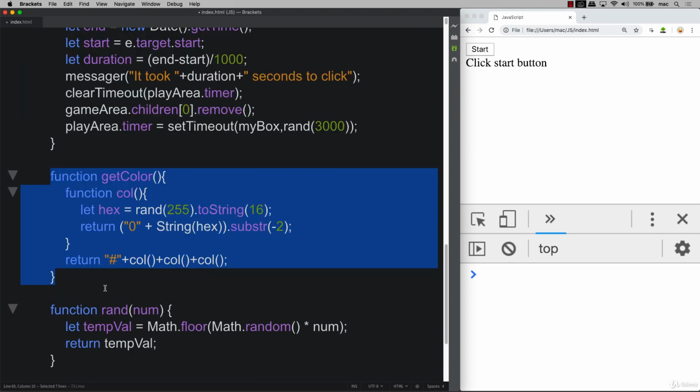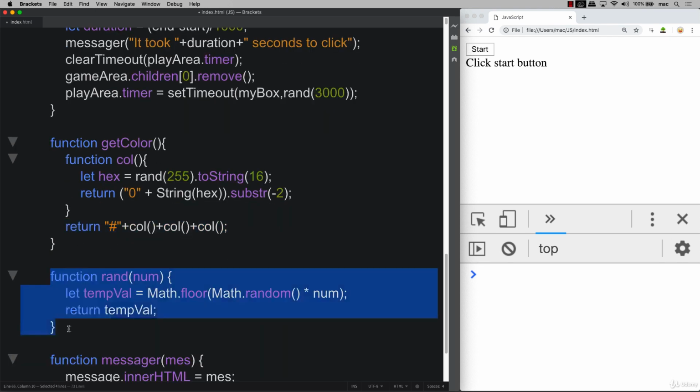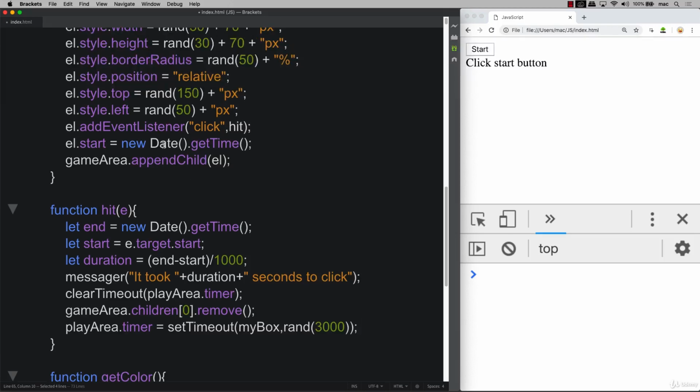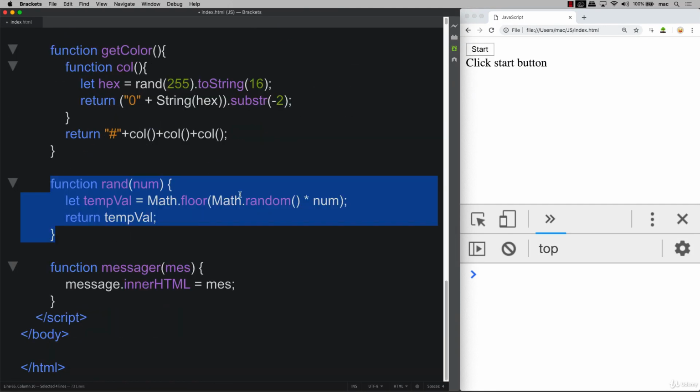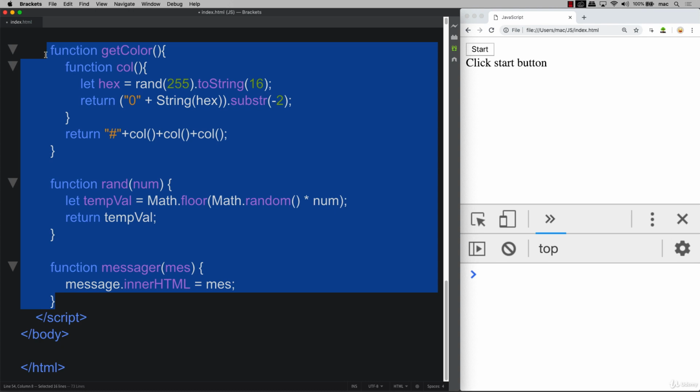Our utility functions where we generate a color. So using random as well as generating a hex value, we generate a random hex value, and here we make sure that it's at least got a 0 in front of it if it's only one character, and we return back a hex value random color. Random, which we use throughout the game, so a lot of times we're using random, so we created a function to basically generate math random from JavaScript. And we also have a messenger area, so message area, that we output content into the inner HTML. So these were 3 utility functions that we built that we can utilize within this game, or we can make use of within other games that we build out as well.